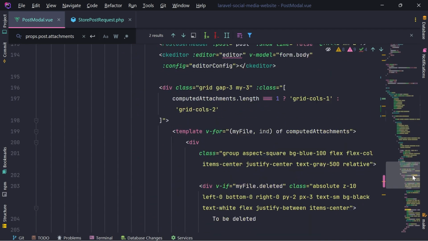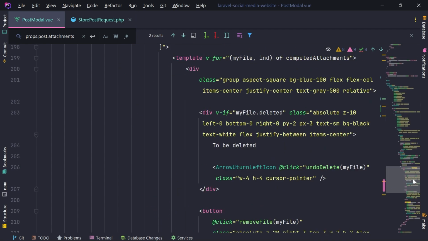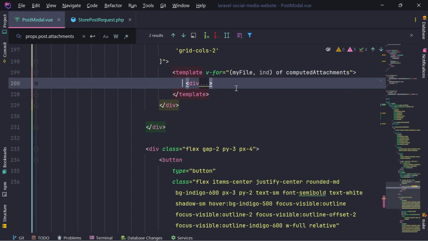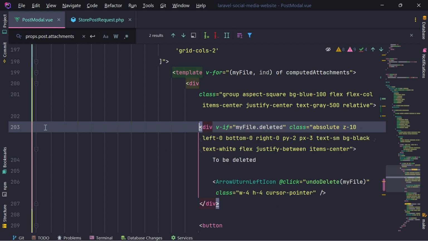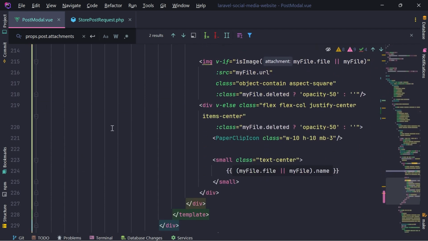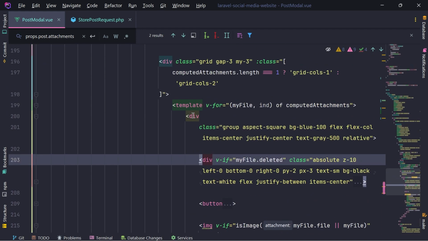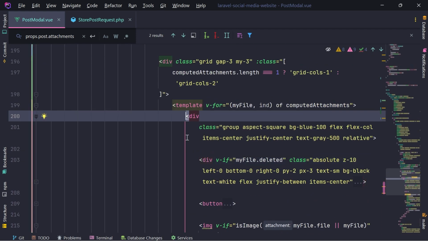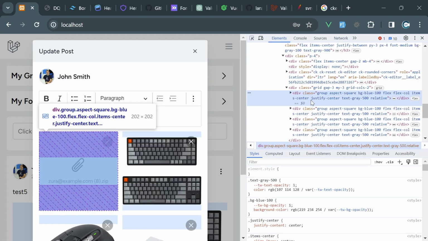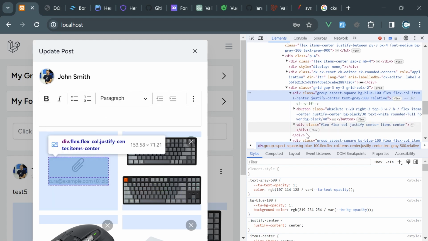And let me just print what is this attachment errors just below the preview. This is my preview of attachments. Here I have this div tag, and probably I can even display the actual message, but I'm going to do this just below this div tag, right? Well, I think I cannot do like this because it should be inside.